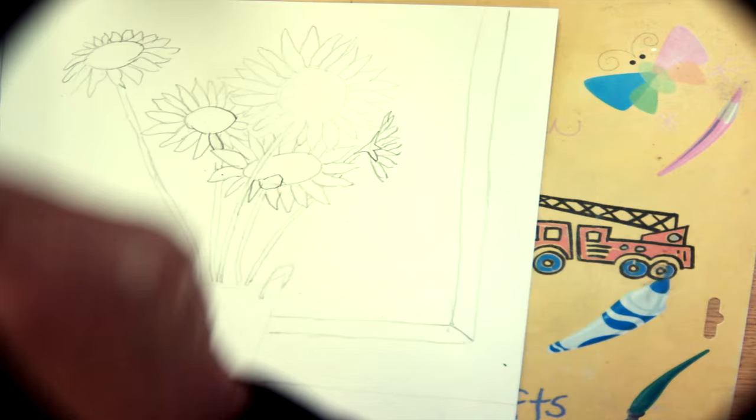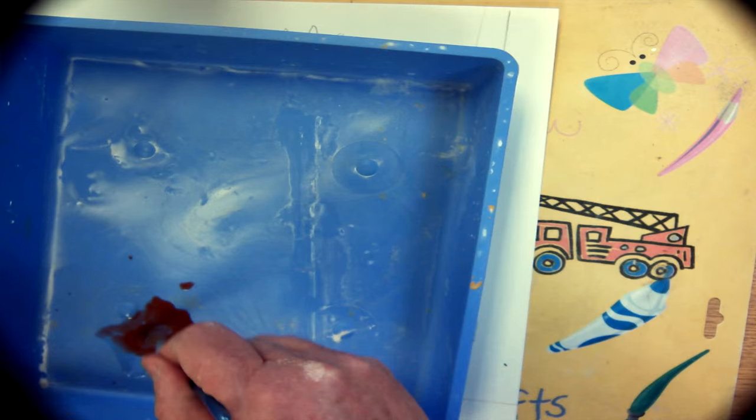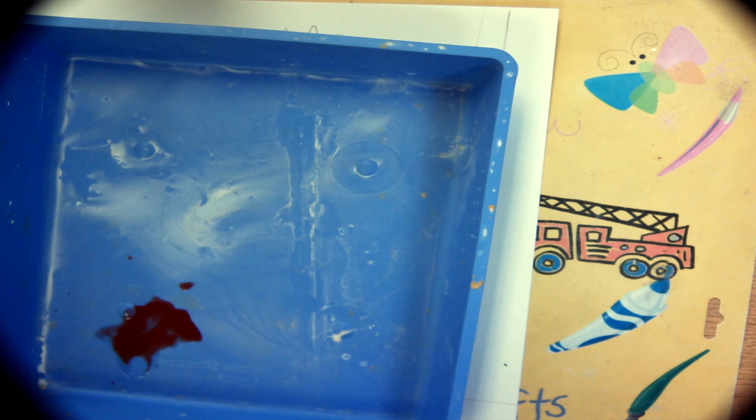For example, if I was going to use the walls in here, I might take some brown over here, get a good amount of brown, mix in my tray. I'm going to put my tray on top of my picture right now. Hopefully I won't drip on it. Mix my brown in there. Clean off my brush. Add a little white to it. Put it over here so I can get a lot of white.